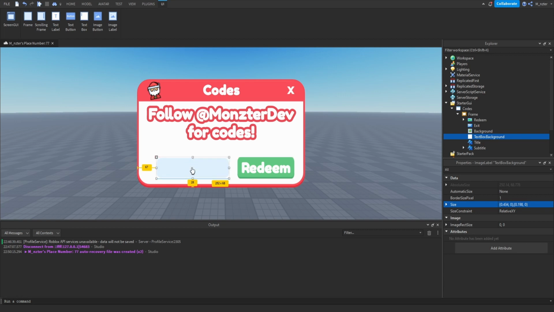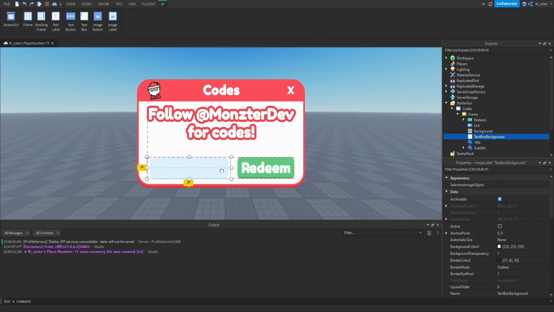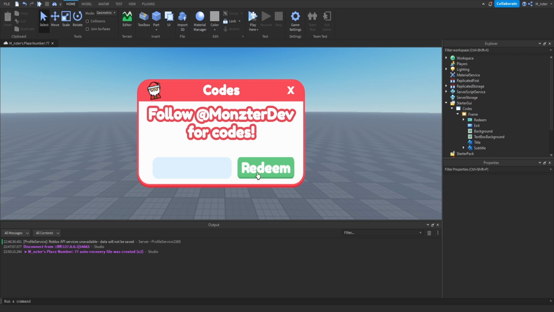Now we'll go ahead and drag it and then resize it. Now we probably want to make it the same height as this redeem button. So I think that's probably pretty good. And I think we want to make it a little bit longer as well. So I think that's probably pretty good. And now we can try to position these decently well. I don't exactly know how we want to position these. Do we want them further apart? Do we want them closer together? You can kind of figure that out for yourself.